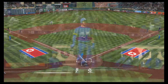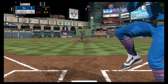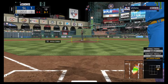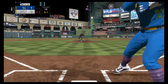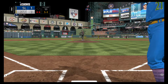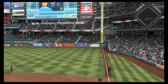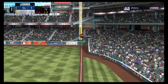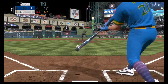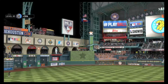And he strikes him out as well. So make it back-to-back punch-outs here to the first 2 men he faces out of the bullpen. First 2 men in the inning have both gone down via the punch-out, so we'll see if he can fare any better. There's a fastball pretty close that time, but ruled a ball. 1-1. A swing and a shot hit down the corner, but it bends just foul into the second deck. Looking to set down the side on strikes. Here it comes. Line to the right side. But right there is the second.